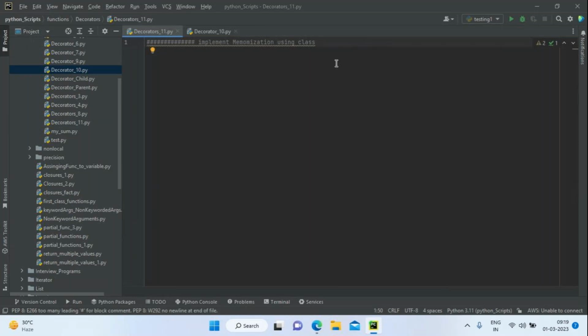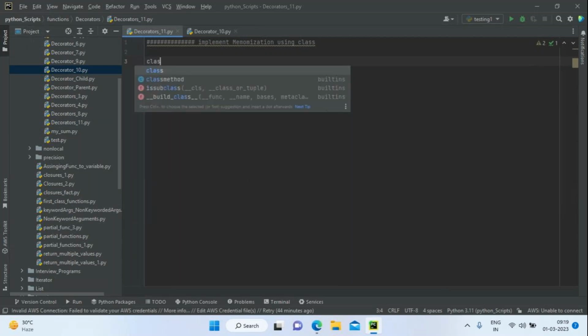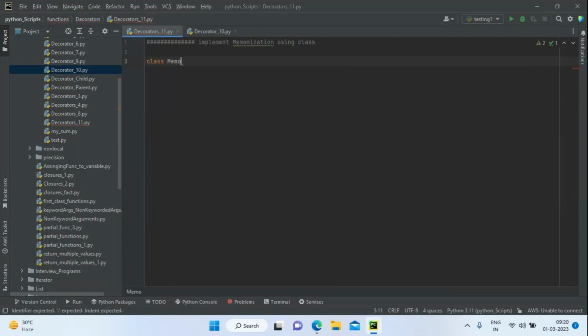Now, I'm going to have the same factorial number, and I'm going to show how to implement it in a class. I'm going to have the class called class Memoize. I keep the class name like this because I'm going to implement memoization, right? Class Memoize. I'm going to have one constructor.